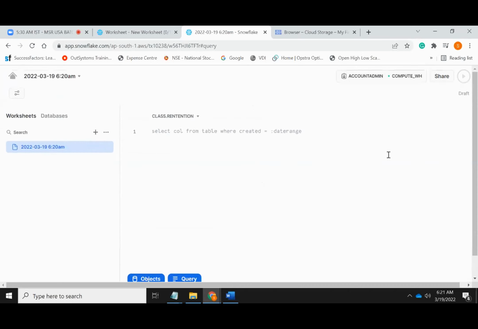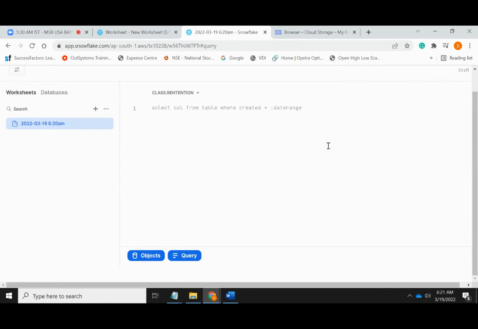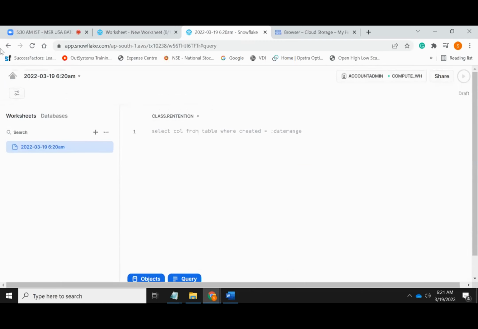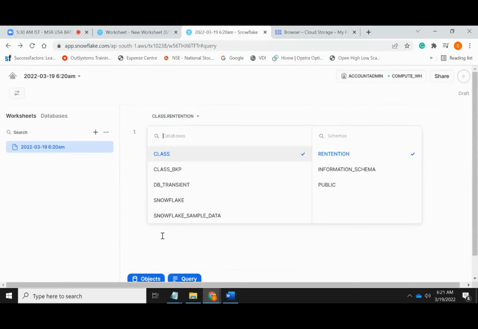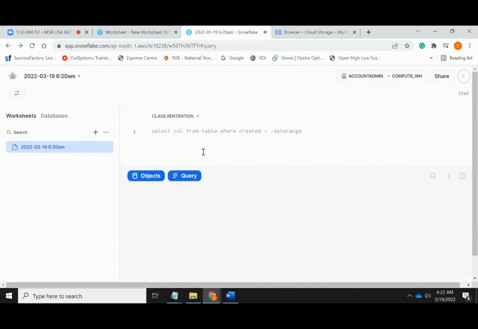Just a minute. Select star from this retention. It will show you all the things here.